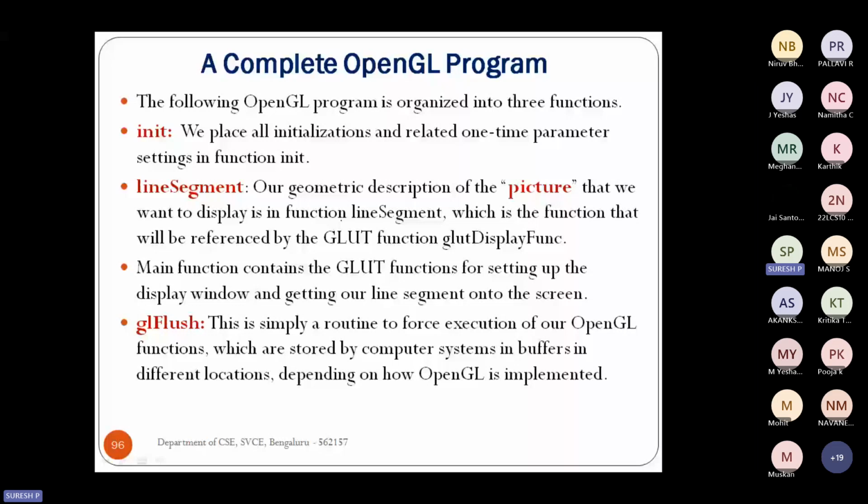So the last one will be GL flush. Flush is nothing but what? It is going to clear all the keyboard buffer. Normally, if you are familiar with your C program, and you have done programming in a lengthier way, you will encounter that sometimes your scanner will not accept the characters. Due to what? Due to the filling of the buffer. When the buffer has contents, whatever you press on the keyboard is not going to be taken as input.